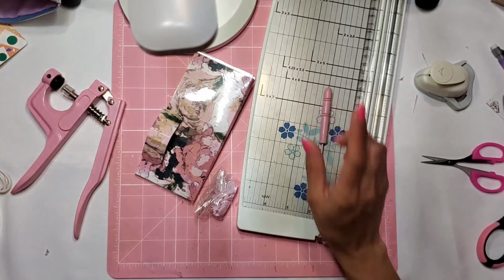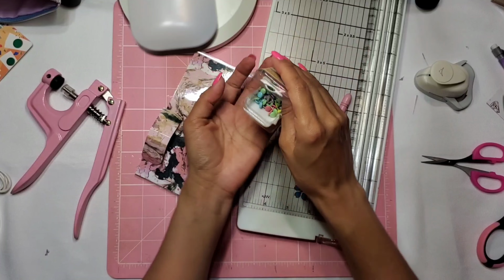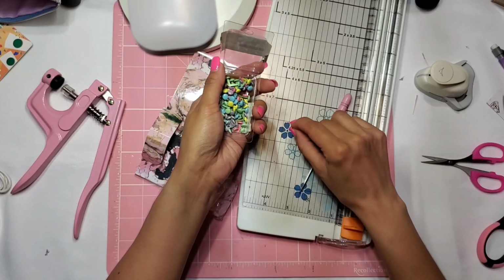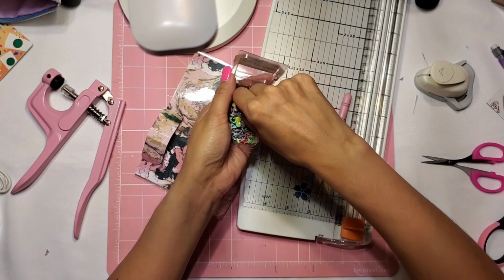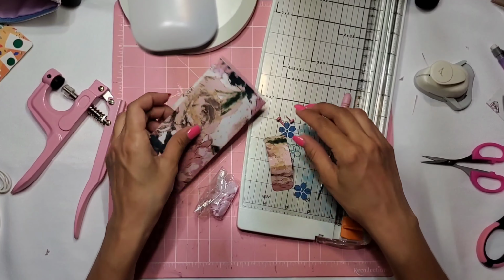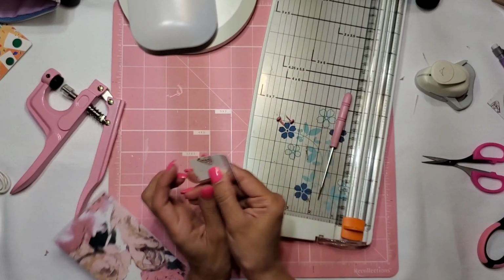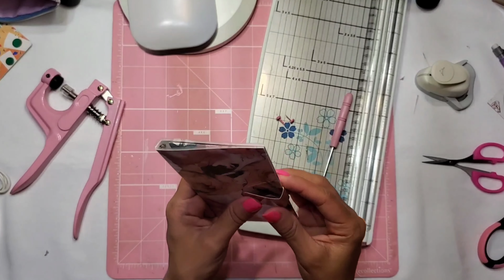All right, so also what I have are these brads, and one of the ways that I like to hold my folders in place when I do these sort of little flaps, I like to use brads. I feel like they are one of the easiest ways to hold a folder in place.